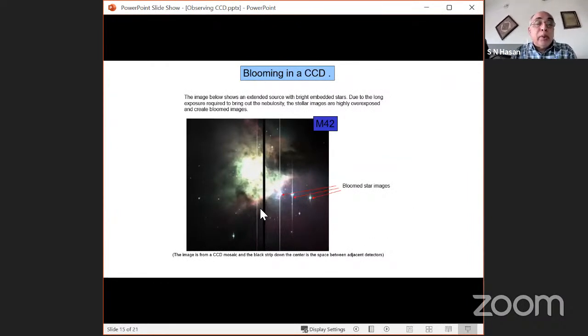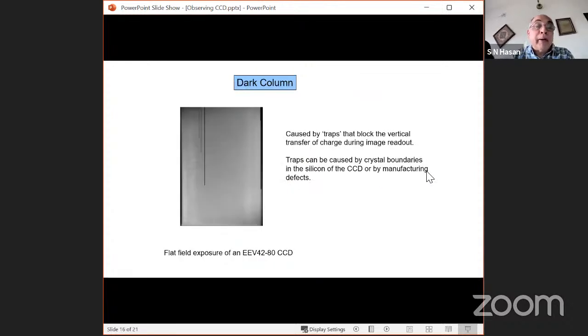So these are examples of what happens when you have bright stars in the foreground. We are imaging this nebula, and when you have very bright foreground stars, then these pixels get overfull, and they overflow, and you see these kinds of bleeds, bloomed star images, right? So you have to take care of that.